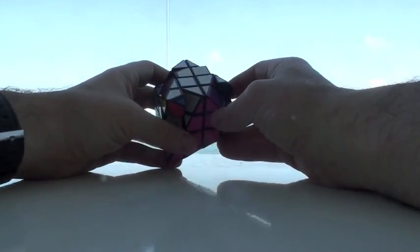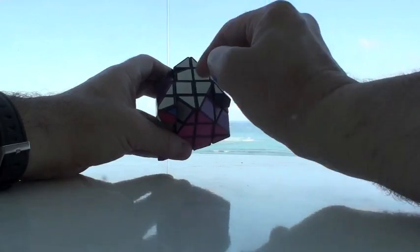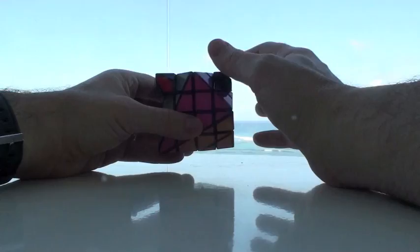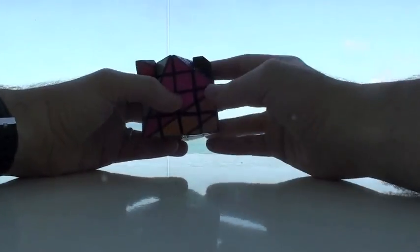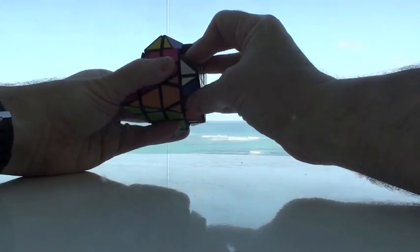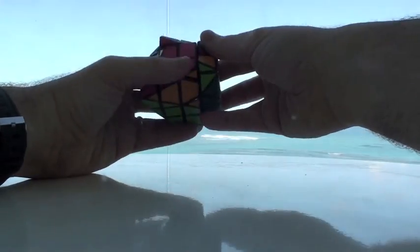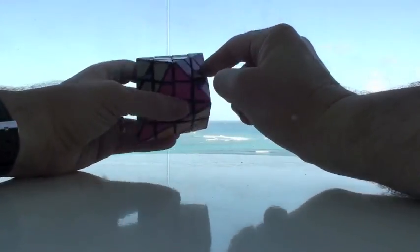So now we have this. But we still have the potential of having a kind of parity where we have to do that R-U-F algorithm, because this is very specific with where it needs to be. In this case I got lucky — I got lucky because one is in. If one is in and three are out, then we're good. All you have to do is hold it here, do the algorithm that rotates these, and eventually you'll get them all in the right position. So this is in. We'll go R, U, R-I, U, R, U, R-I, and that does very nicely by putting all these in the right position.